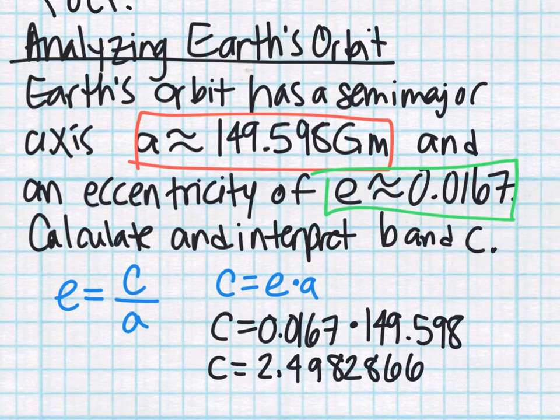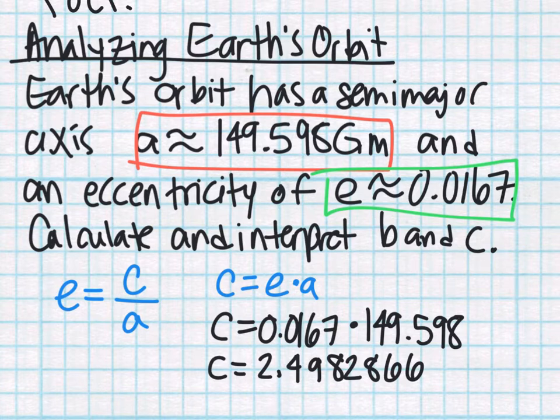2.4982866. When we're dealing with things in astronomy, we often go out to extreme decimal places because these are super large distances. So a gigameter is going to be something that we might actually want to change into meters. And if I don't have enough accuracy in my decimal points, it's going to be hard to change into meters. In this example, we're not changing it to meters yet, but just something to think about. That's why there's so many decimal places.